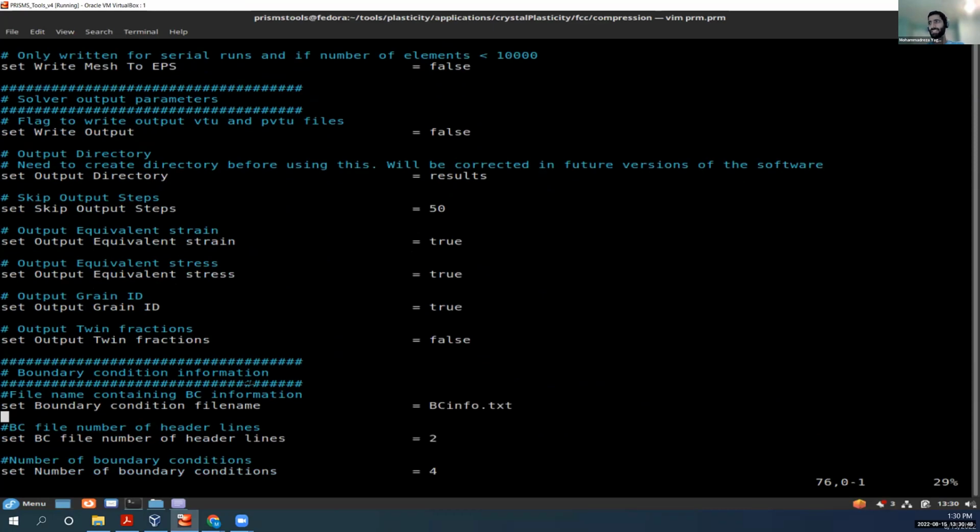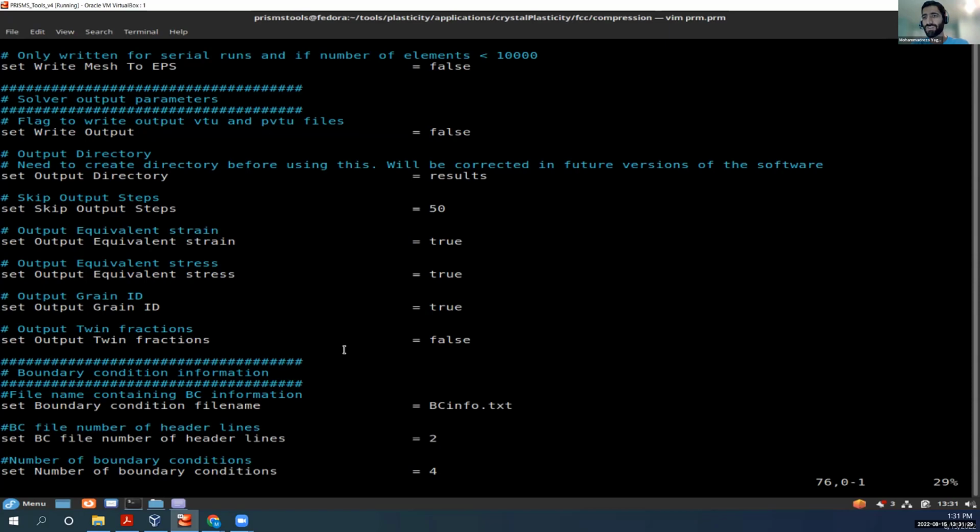Before I explain these output parameters, let me explain some general ideas about the outputs of PRISMS-Plasticity. There are 3 outputs that you can print out using PRISMS-Plasticity. One is the basic one, which we call stress strain.txt, which is the average response of certain variables like sigma in all directions, or stress 1,1, stress 2,2, and strain, and the total plastic slip, total twin volume, this kind of information in average form.